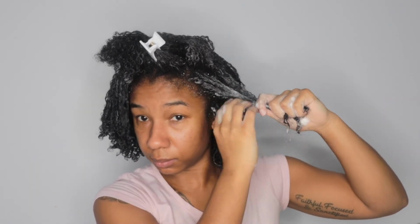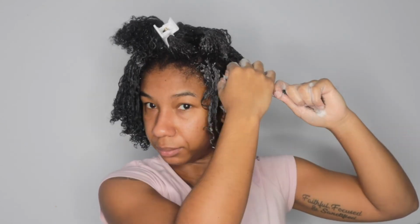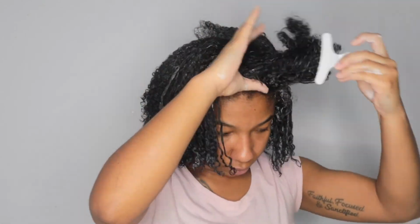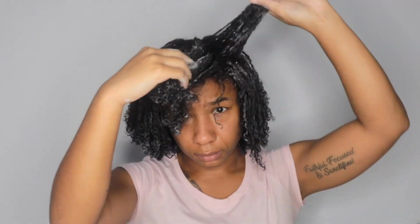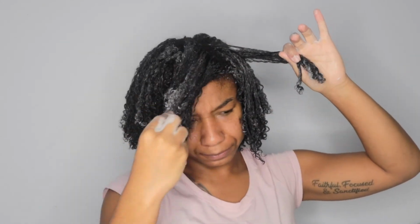So for that reason, I do need a diffuser so that the bangs diffuse up to my eyebrows. Otherwise I can't see. And I'm already not used to bangs. I've never really worn bangs, especially with my natural hair. So I will need a diffuser to diffuse the front immediately after washing or after styling, and make sure that it dries up to my forehead and not past my eyes. It has to dry to the perfect length, evenly across the entire forehead. For that reason, I will be using a diffuser from now on until I choose not to have bangs anymore.